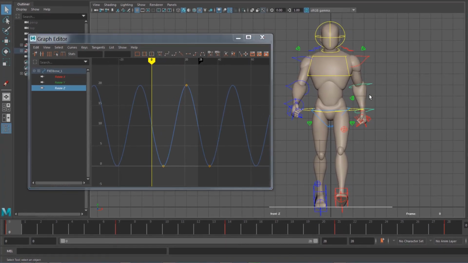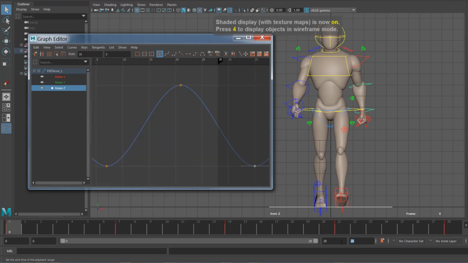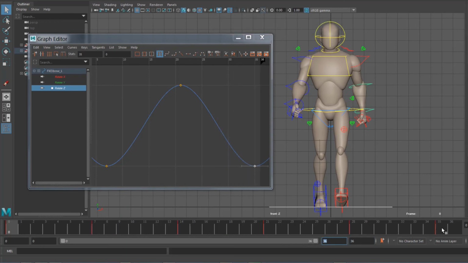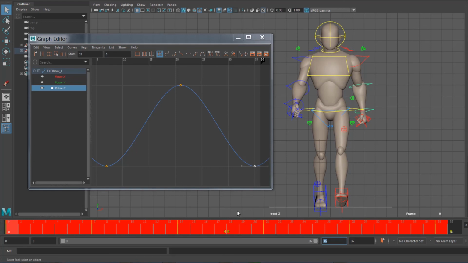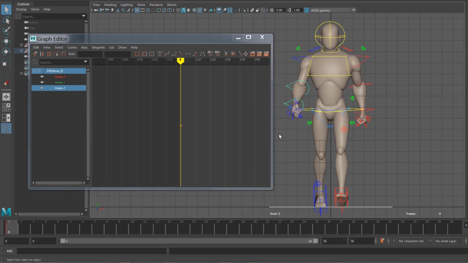So you select, I'm going to include all the frames. This is frame 35, so I'm going to increase my time frame to 36 rather. I'm going to select everything, right click, copy, go to the other one. I don't need any keyframes.